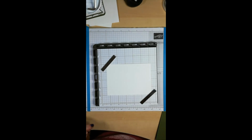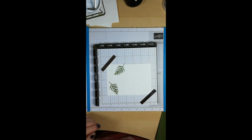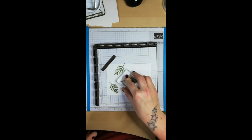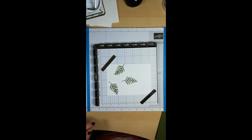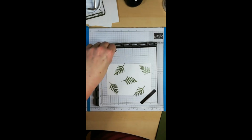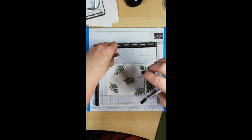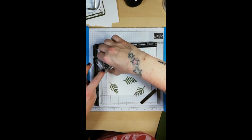And I know you can't see it, but it really doesn't matter which way you're putting this. Like I say, random's random, so the more it looks like you didn't mean to stamp it, the way it turns out, the better. And if you do it with a wee rhythm, it's quite easy.